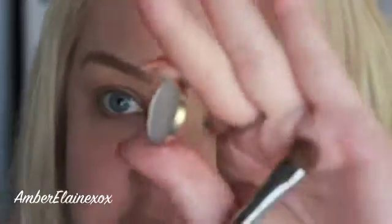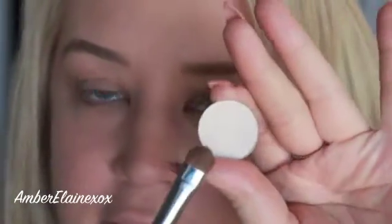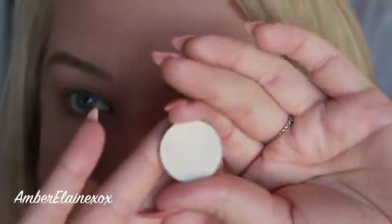What I like to do is go ahead and go in with my flat shading brush, the E55 from Sigma. It looks like this. And a cream color. This is a cream color. It doesn't have a name. I probably have acquired it over the years and I don't know what the name of it is, but it is a nice cream color, very matte, has no shimmer to it, and it is quite white.